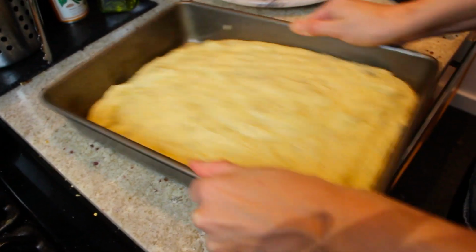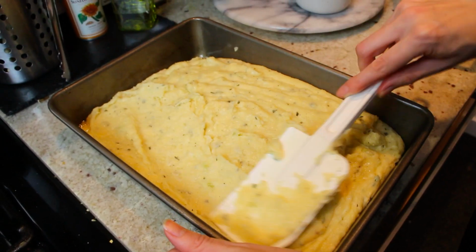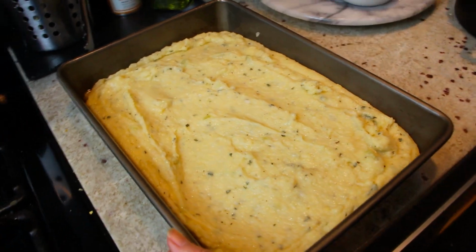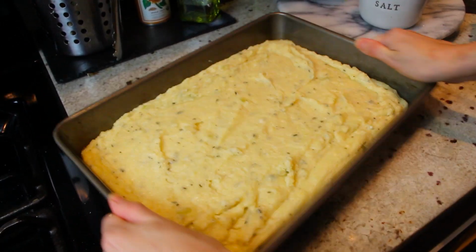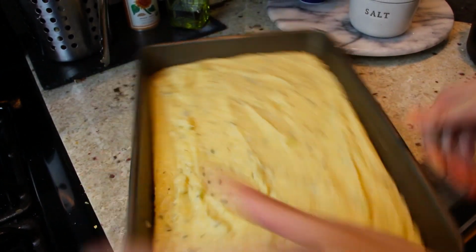Okay, now shake it out. We really need it to be even. You can also use your spatula as well to push it around. Best way to get it nice and level, just like you would when you're baking a cake. Shake it on each side.